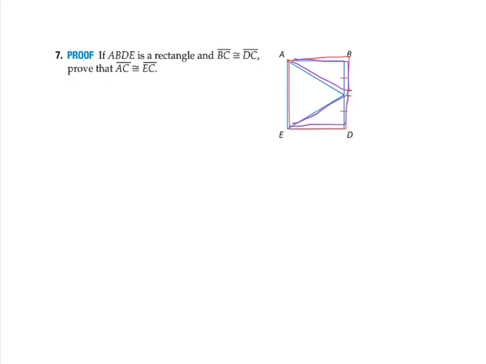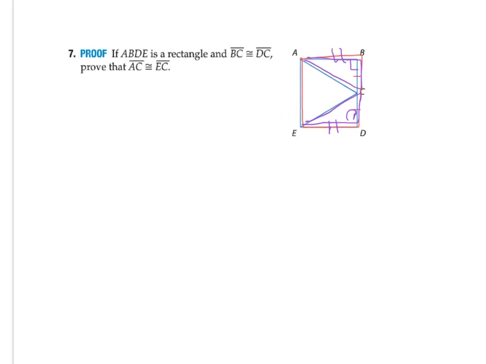My first step is going to say that these guys right here are right angles, because rectangles have right angles by definition. Because this is a parallelogram, this side is congruent to this side. Now we also have given that these two sides were equal, and this side is congruent to this side. Given that all right angles are congruent, I have those two triangles congruent by SAS, which means by CPCTC, this is congruent to that, which is what we were trying to prove.